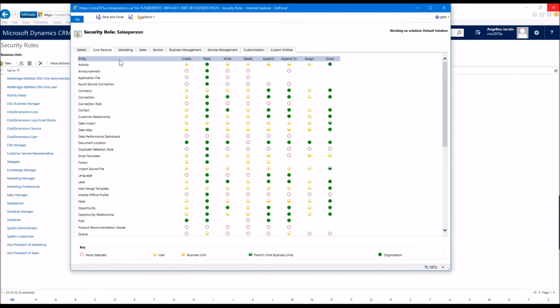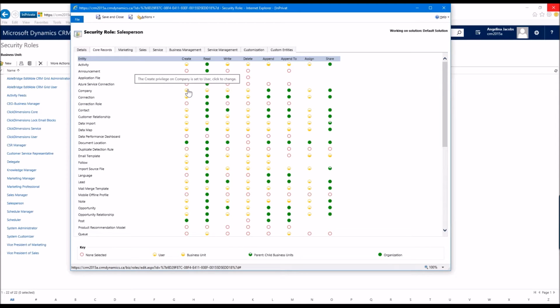So you'll see here, for example, a lot of these greens are on the read privilege. So it means that users can at least read the records of or within the whole organization. But they can't change anything.